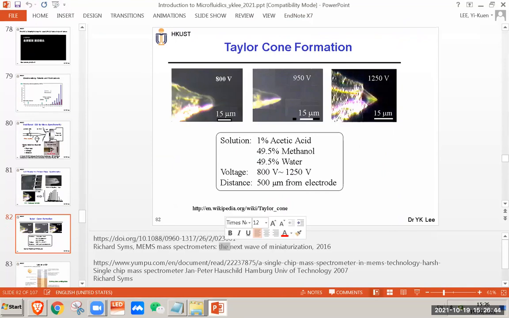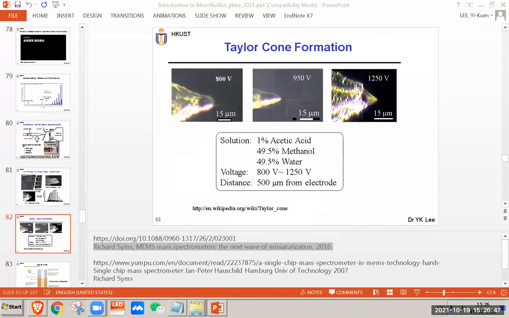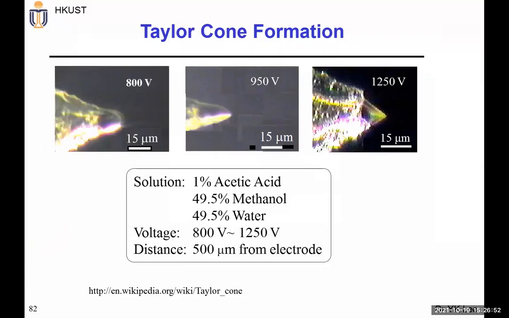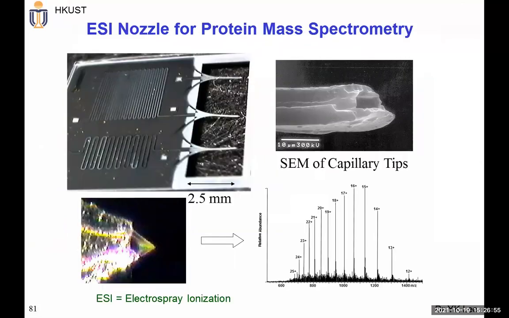I know he has a company trying to commercialize this kind of micro mass spec. Why is this important? Typically mass spec is used in drug research and medical research, but each mass spectroscopy machine is super expensive, at least $1 million. So if you make a smaller micro machine, it can become low cost. That's the motivation: people want to make a low cost mass spec using micro machines.